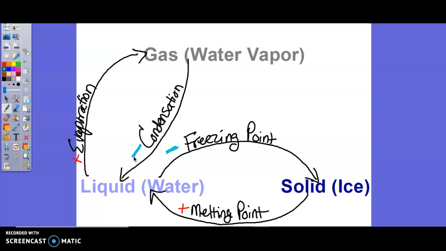Now, you'll notice a majority of our stuff is in the middle and on the left-hand side of our chart. And we start to wonder, is it possible for water vapor to go straight into ice? Can it turn from gas to ice without ever going through the liquid phase? And we saw today, when we watched that Frosty time-lapse video, that it can, in a process called desublimation. Now, if we're turning something into ice, obviously we are taking away heat.